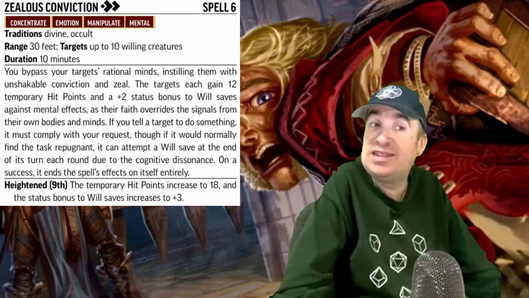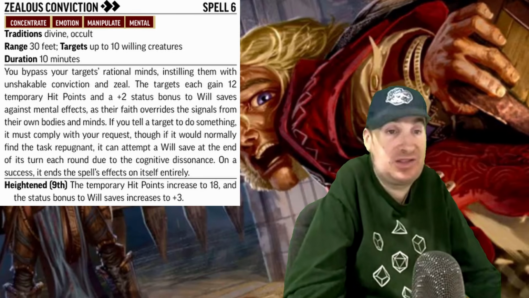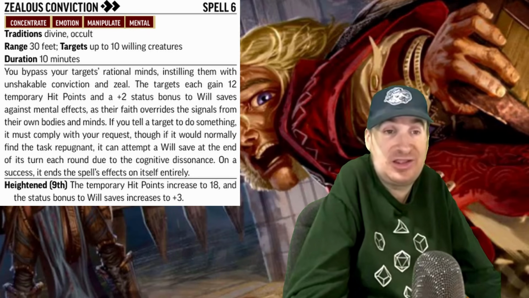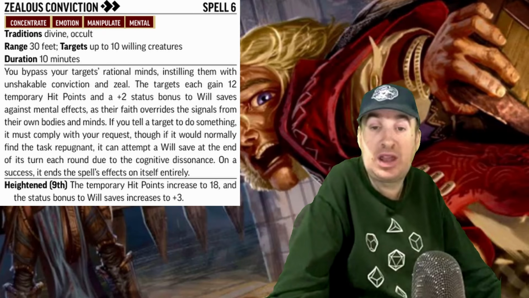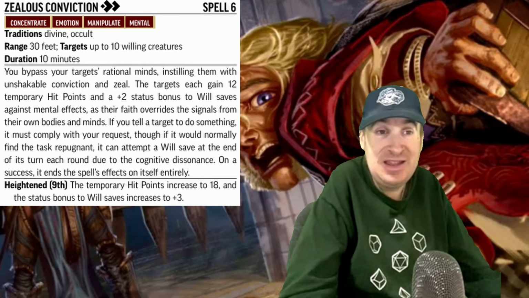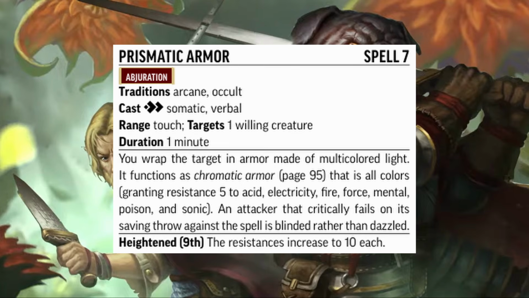This spell is insane because giving 10 people 12 temporary hit points is already nuts. And then, you know, the bonus to will saves, mental effects are actually a lot more common than you think they are. So this is a fantastic spell to cast on the party. And it lasts for 10 minutes, which means you can cast this at the beginning of a combat and it'll last for a while. Now we come to Prismatic Armor.